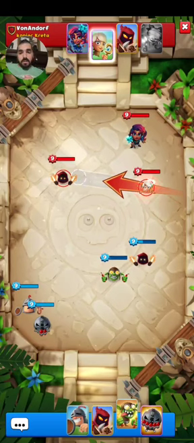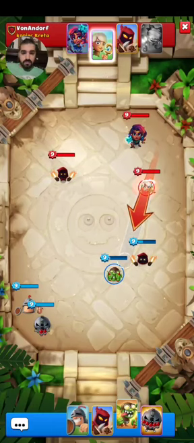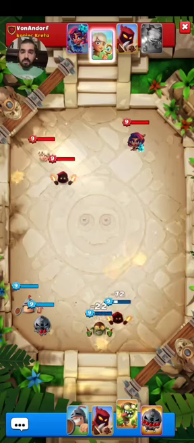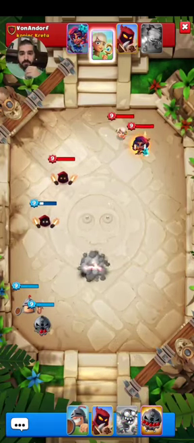Buffing up the... okay, never mind. He's going to buff up the assassin. He might actually miss a hero here. Oh no, he's just going for the bomber. Hopefully the bomber does get... never mind. Actually, no, he's going to hit the bomber. Bomber sadly does not get pushed up.